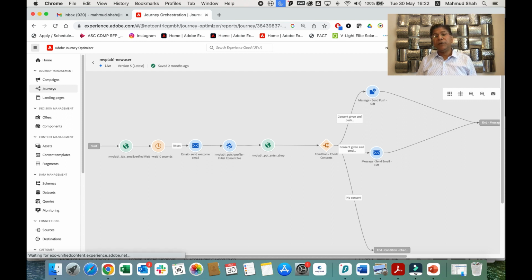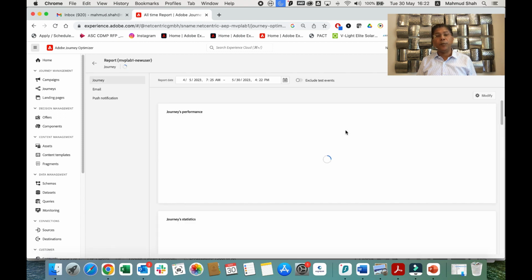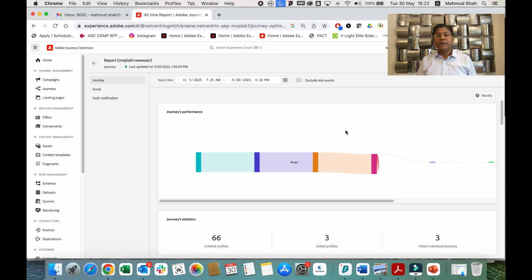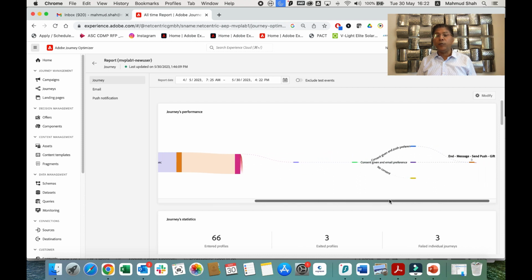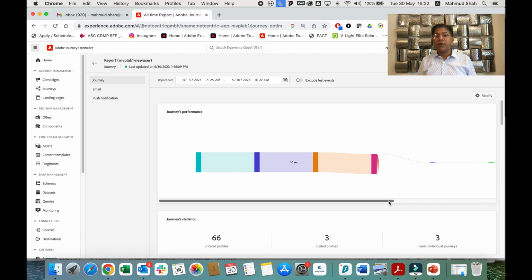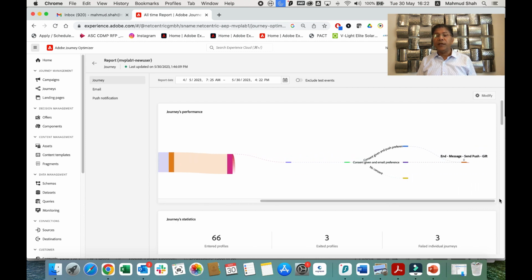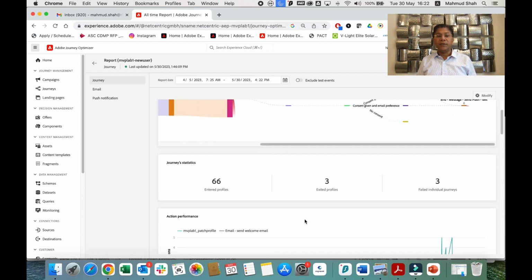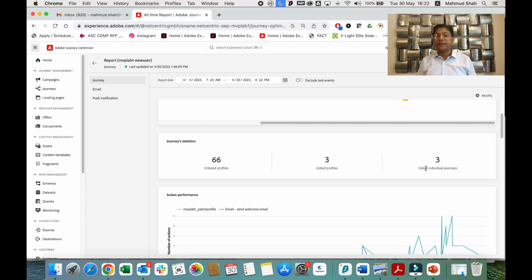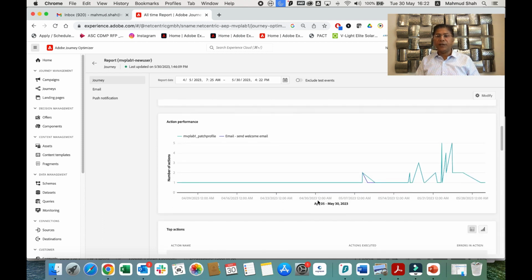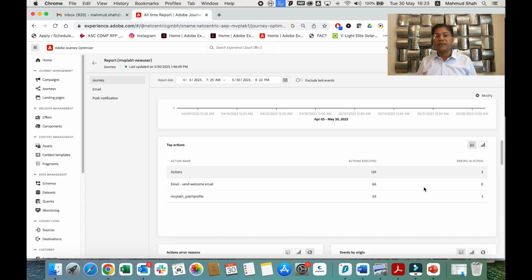We can look at the performance of these journeys by clicking the View Report button. And as the journey progresses, we're able to look at this visualization of the performance of the journey. If I drag again to the right, you see that against each arm here, it's showing me the flow of the actual customers. 66 people entered the profile, 3 exited, and 3 failed. Again, this is a demo journey. It's been used many times, and hence these are not real results, obviously. But if you look at the report, you can work out at which point people are falling out of a journey, and you can then analyze that and find a better way of personalizing the content to engage.